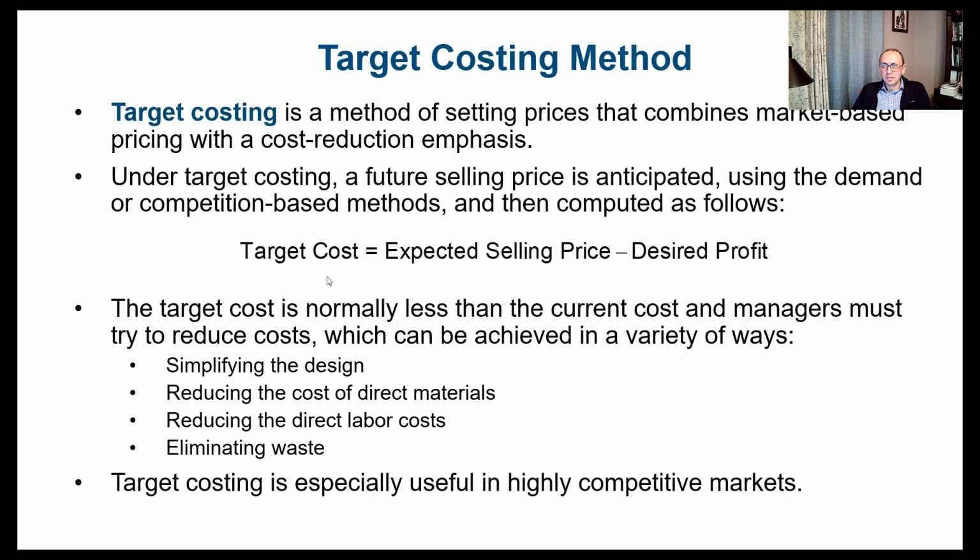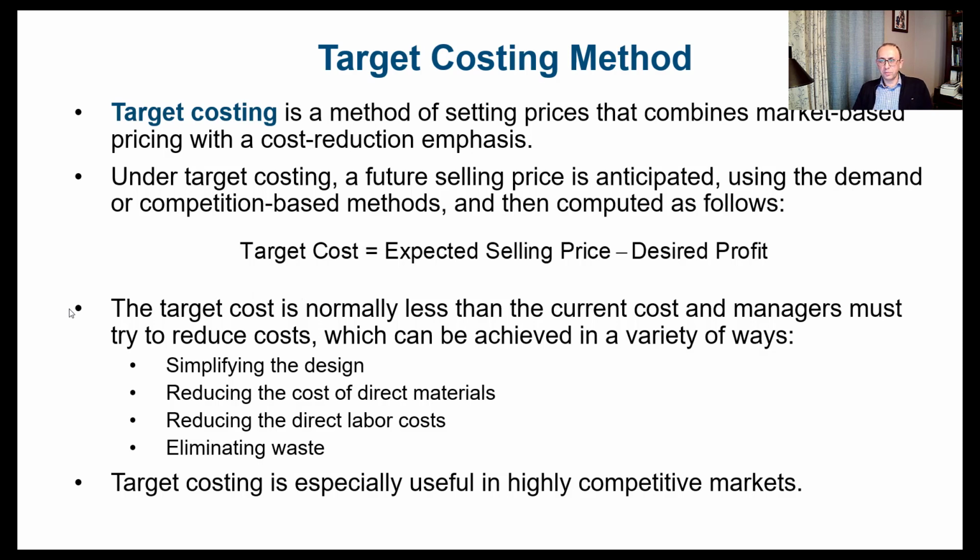and that would be our cost. So it's working the other way around. It's not like we're setting the cost or trying to calculate our cost and then we add the markup. No, we decide on the selling price. We want this profit or the desired profit. We subtract the desired profit from the selling price to see how much this product costs us. And then we try to adjust our cost in a way that would satisfy or meet the target cost.